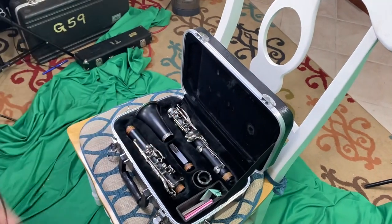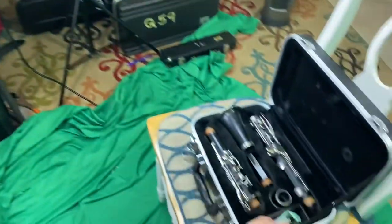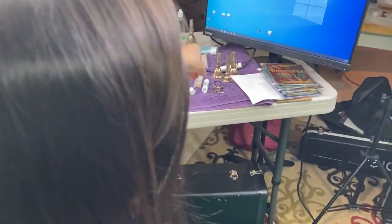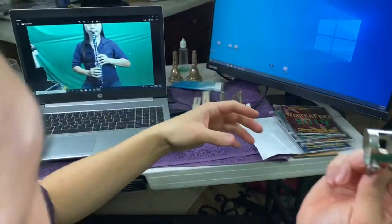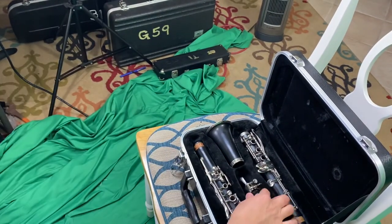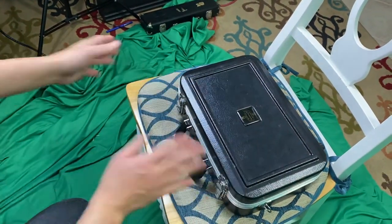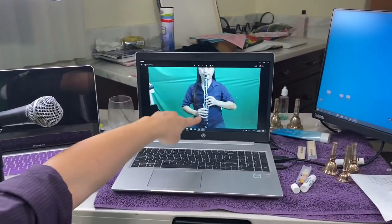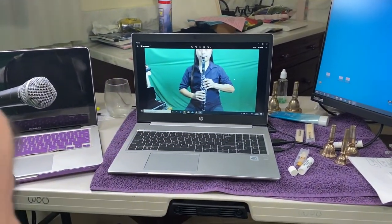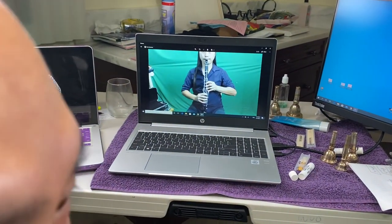What do you do with the reed? If you decide to store it in your case, that's perfectly fine — you can just find one of the pockets and leave it there. Or you can simply leave it on your desk where you're going to be practicing. Ligature — important, don't lose this piece, put it back around the mouthpiece. Close the case and hide it from your little brothers and sisters. That's me in Zoom space — I should look like that, so get your practice area set up so you can actually look like that on screen.